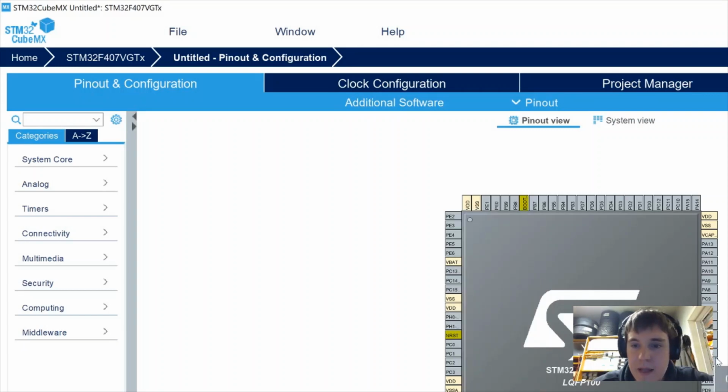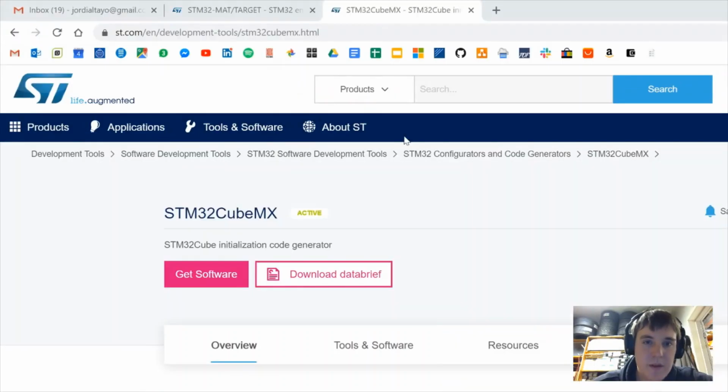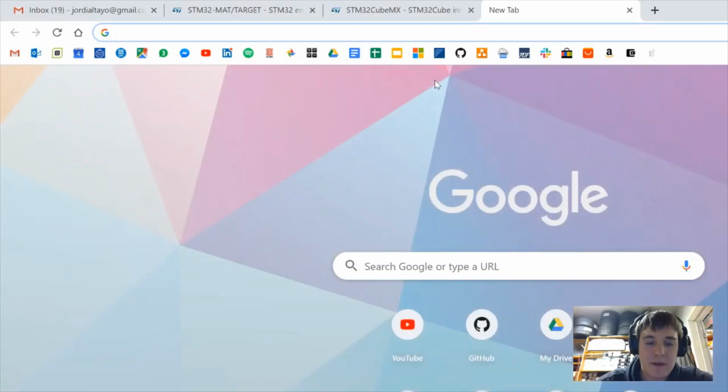And then for the LEDs, it's in some of these. I will check the schematic.